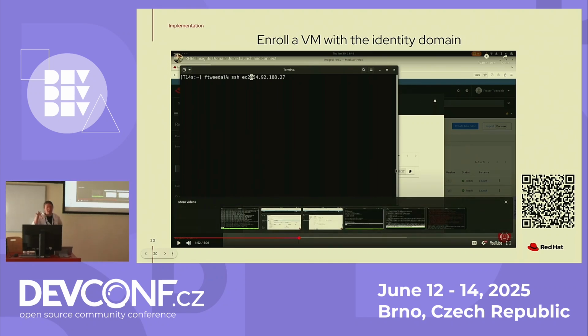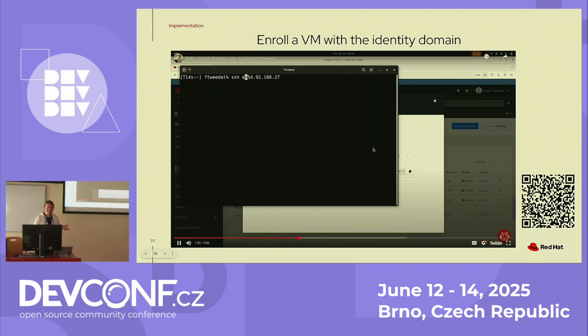Before that, when you launch something, it will give you the command to SSH to something, and it will give you the standard user ec2-user. But because we connected it with the identity domain, IDM, and we have the pre-existing users there, we will connect with the user that we have in the IDM.